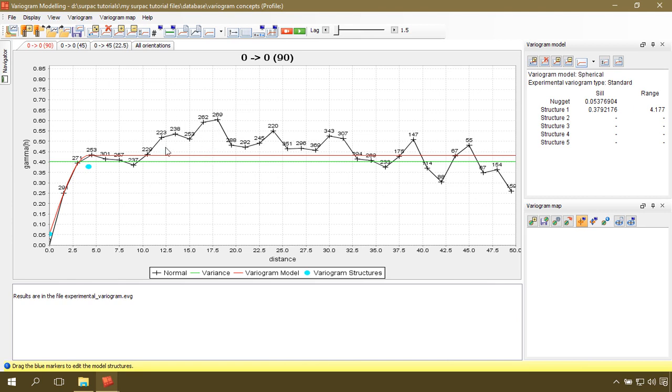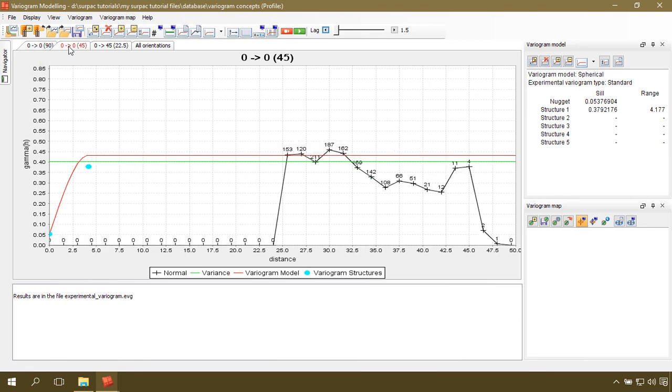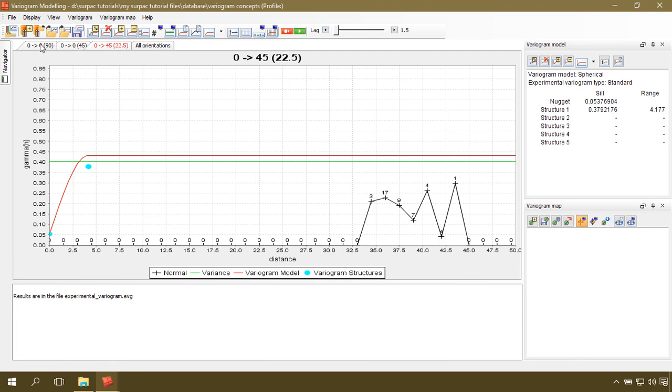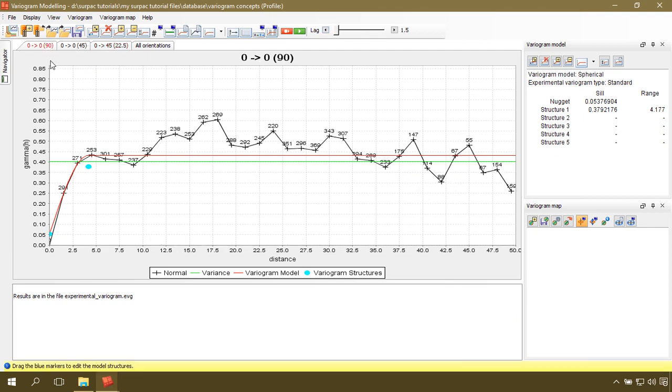We are putting the variogram model on the omnidirectional variogram. We didn't fit it to any of the directional ones because the omnidirectional is what will help us obtain the nugget. Because the omnidirectional variogram has no direction, that is why we are fitting the variogram model to the omnidirectional one.